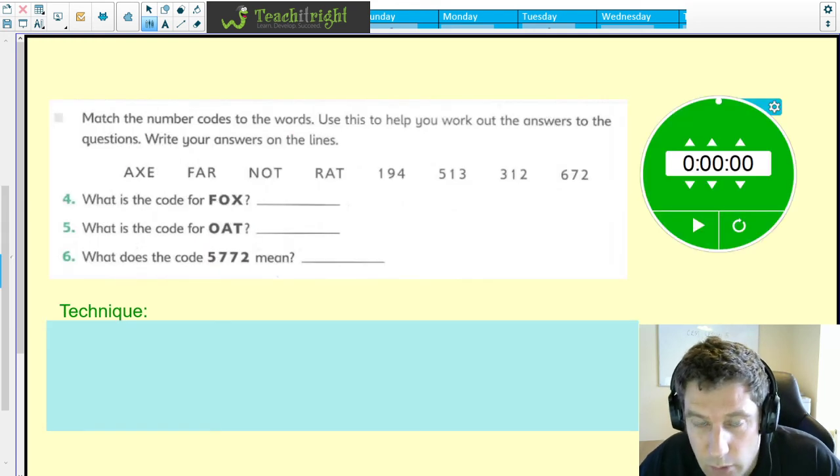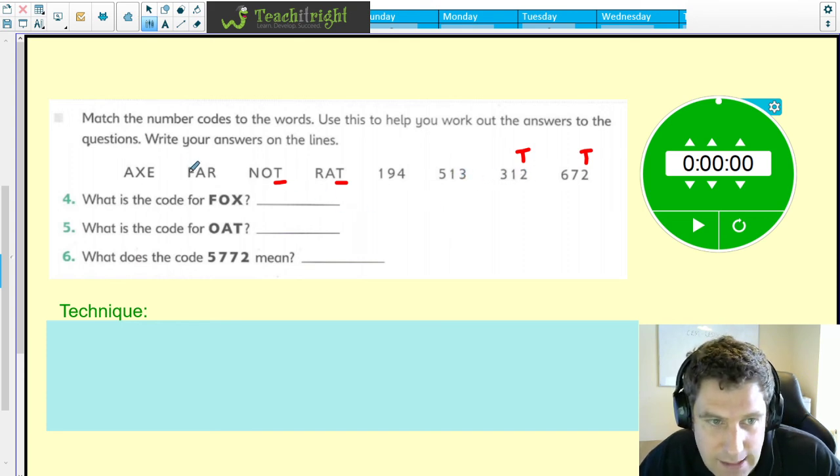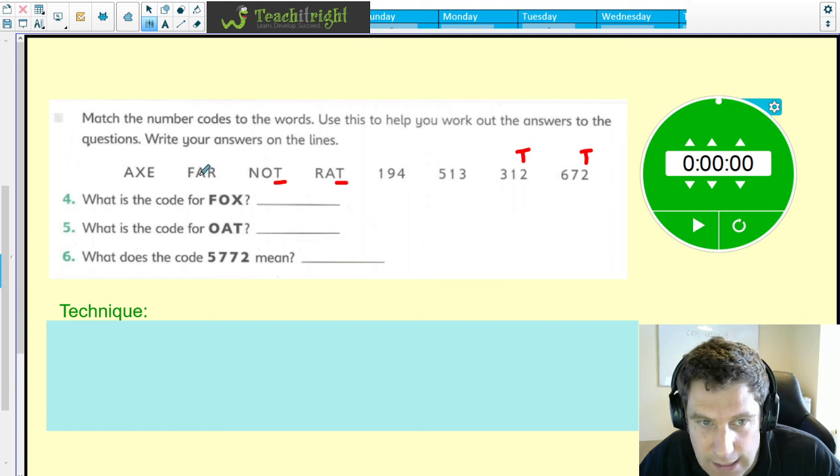Now we've got another one of these questions again. We did these earlier where we were matching up the words with the codes. So let's quickly do the matching, see if we can do it a little bit quicker this time. So we've got the two T's. What do they stand for? Well, that must be the 2. So I'm going to write T and I'm going to write T there. Then I'm going to have a look and see that I've got a 1 and a 1, so that must stand for the same letter, and the two letters that are the same in the middle of our words are the A. So I'm going to write A there, and I'm going to write A there.